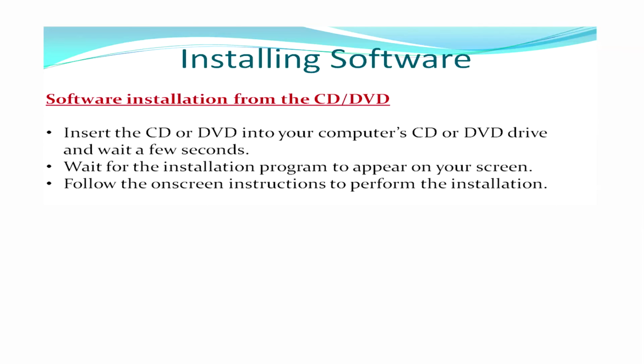If you are installing from a CD, insert the CD in the drive. Generally, the application CDs are auto-run CDs. The installation process will start automatically. But if it doesn't start, then you need to follow the process that is given on the screen and click the install button to start the process. And after that, it will be a wizard, meaning step-by-step instructions will be given to you on the screen. Follow the on-screen instructions and complete the installation.